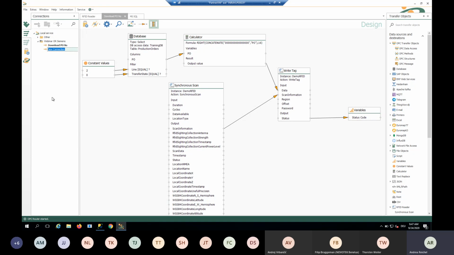You also could ask the SAP system for the corresponding recipe information or whatever, but we would use the database table as a target. So we say RFID trigger and read PO data.